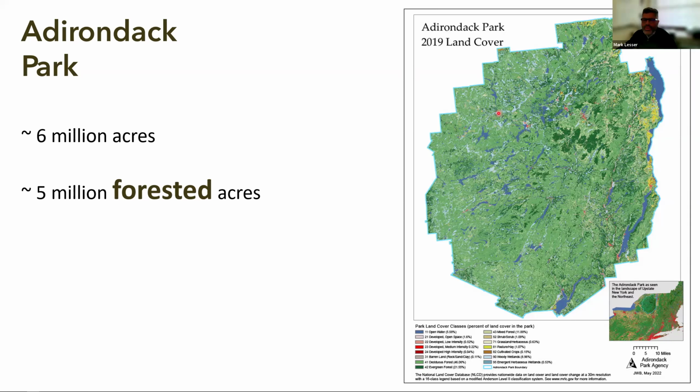The other important thing to point out, thinking broadly about the different forest types and ecosystems in the Adirondacks, is all of this light blue, a lot of which is here in the northwestern part of the Adirondacks. That's all woody wetland areas, which provide really unique and different habitats and ecosystems within this forested environment.